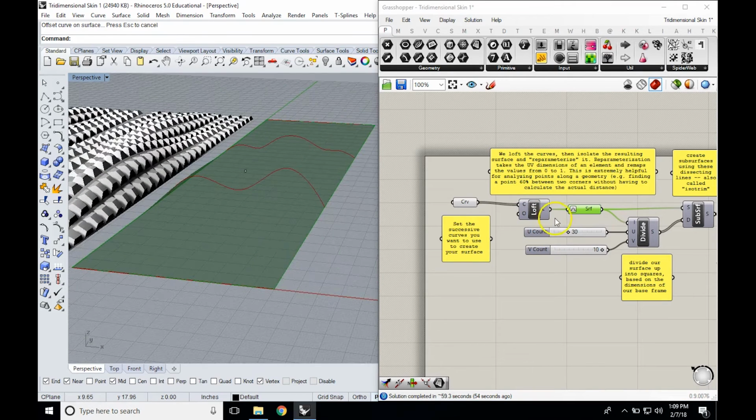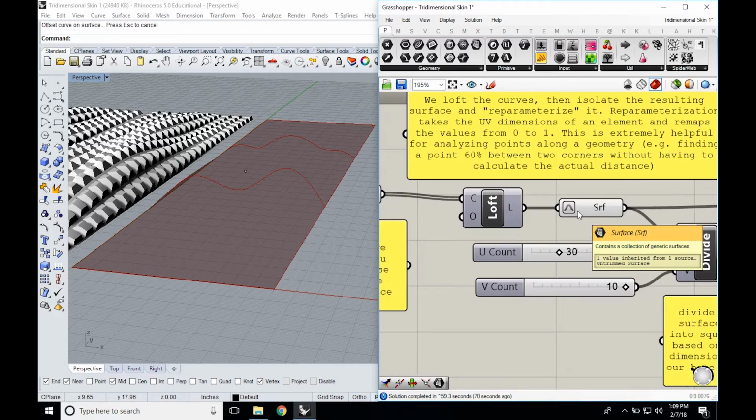And it's really good practice sometimes to just pull out whatever geometry you have and identify it and kind of isolate it like this. You could probably go straight from loft to the next thing, but it's good practice to do this, and it just helps to kind of clarify what you're working with.